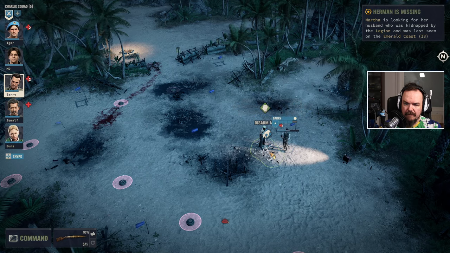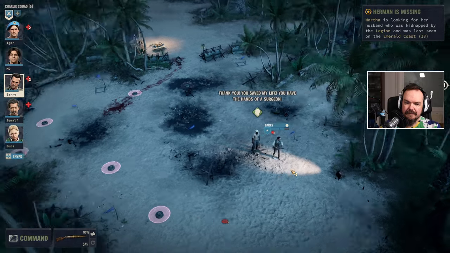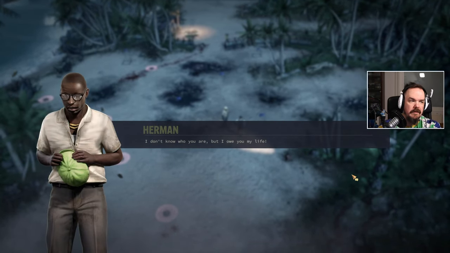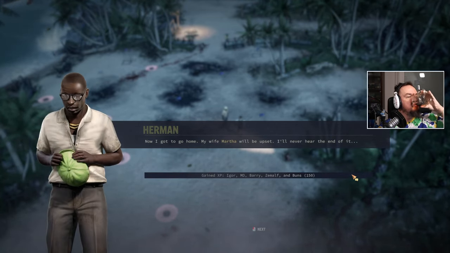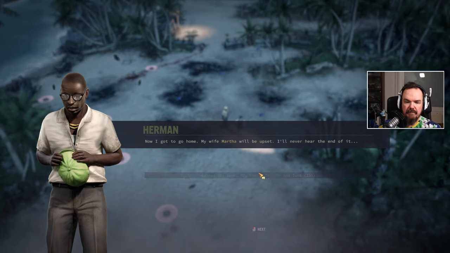Okay. Barry, please. Thank you. You saved my life. You have the hands of a surgeon. I don't know who you are, but I owe you my life. I hope I get a medal for this. Now I got to go home. My wife Martha will be upset. I'll never hear the end of it. Gained XP.